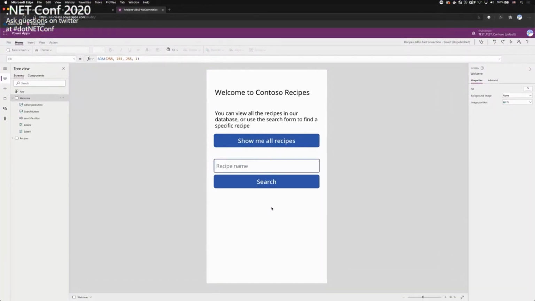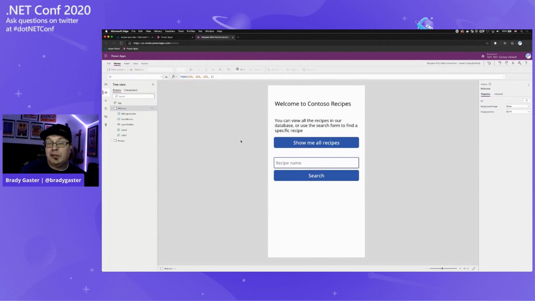Now, to create this UI, all I had to do was drag in buttons and put text boxes on the form. If you've never done anything with Power Apps and you don't like getting into the nitty-gritty of native dev, nothing against native dev, it's awesome. You guys are fantastic. But if you just need to burn out an app that's going to be used by people within your organization, Power Platform is a really great way to just kind of get started with stuff and continue on.